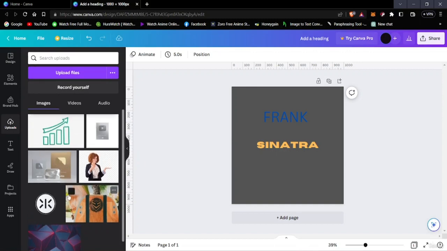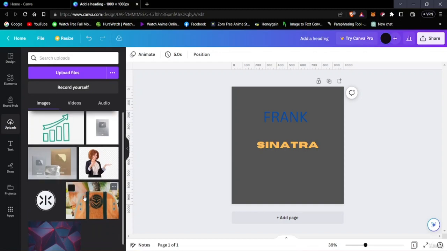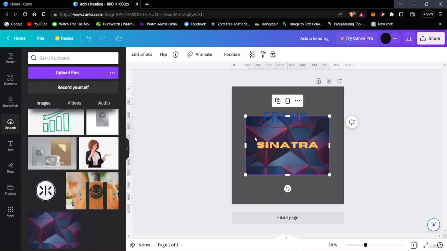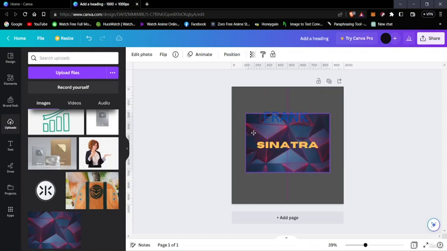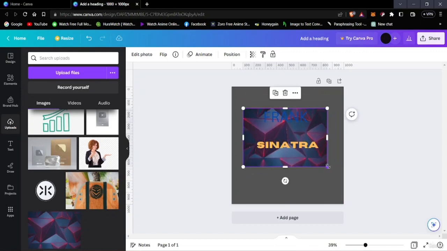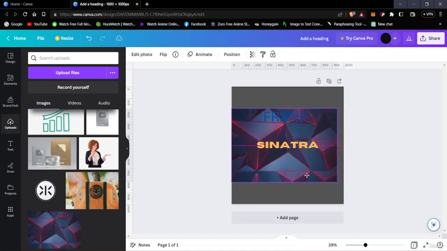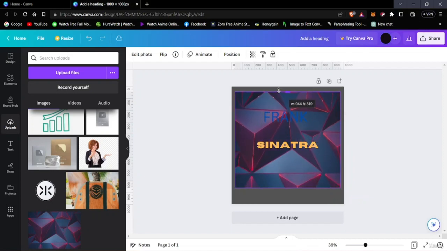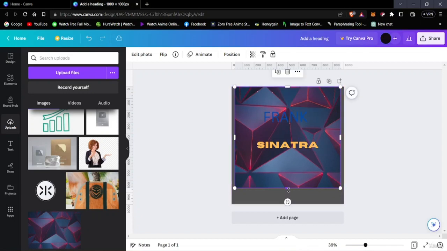Okay, and you can just take any picture, like let's say this one. You can place it anywhere in the background that you want, and you can adjust it like this, fit it into the whole picture just like that.